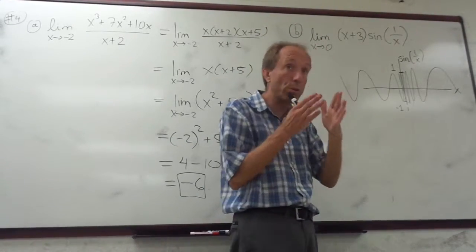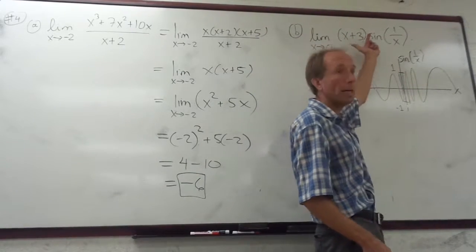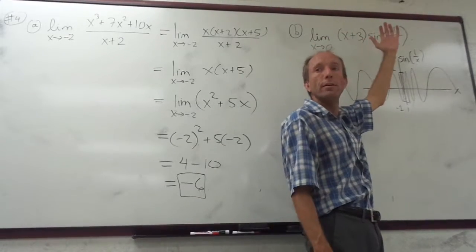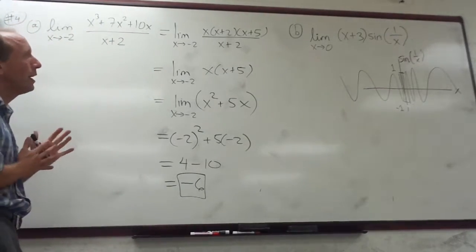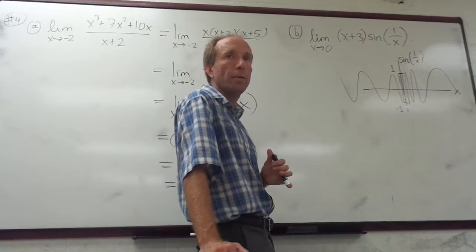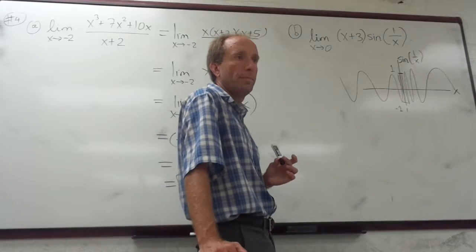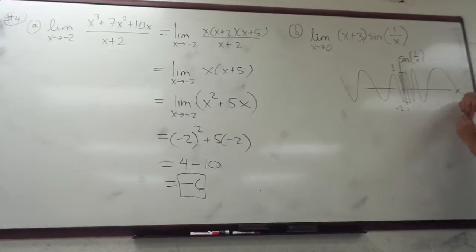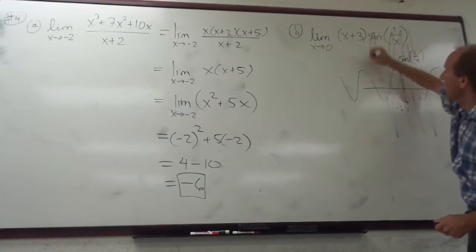But for x's that are close to 0, we have this function kind of oscillating wildly, and it's being multiplied by something that's about 3. So based on that, what do you think? Do you think this limit exists? So take this wild graph and amplify it by a factor of 3. So now your humps are going up between plus and minus 3, more or less.